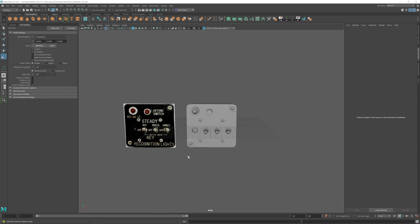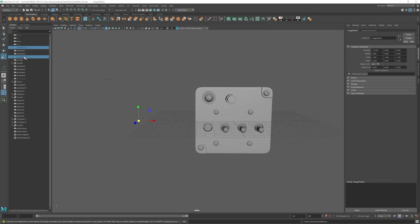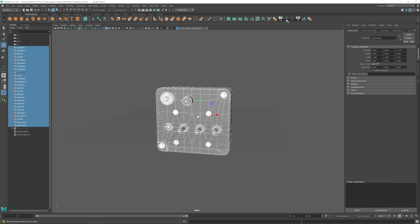So to start things off, we're going to select those image planes. I can group them together and hide them. I don't need them yet, but I don't want to delete them in case I just want to look at a few things for reference. So I can select all of the other objects in my scene. I can go ahead and delete the history and freeze transformations so it can remove any unnecessary items and remove all of that history.